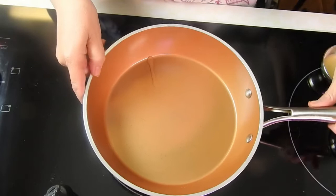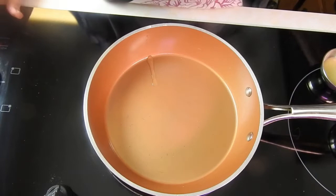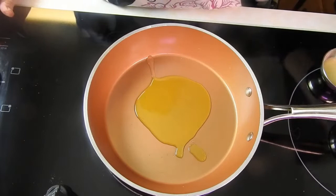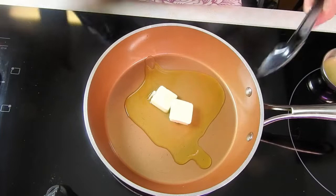Okay, we're going to get the pan nice and hot. And like I said, this comes together very quickly. So, as you will see, we will put all the oil in. And we're going to put about 2 tablespoons of butter in. And we're going to let that melt. Help it along a little bit.